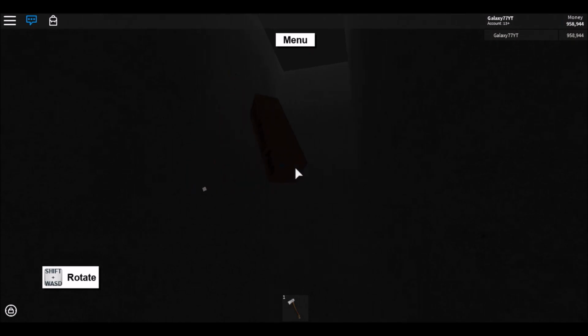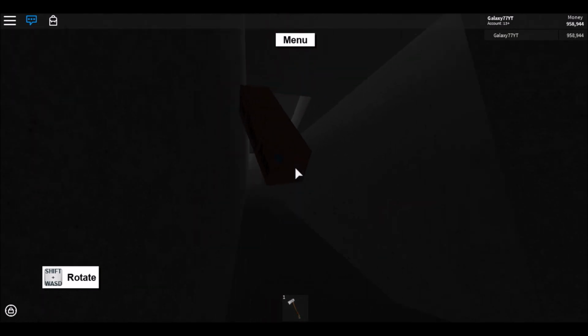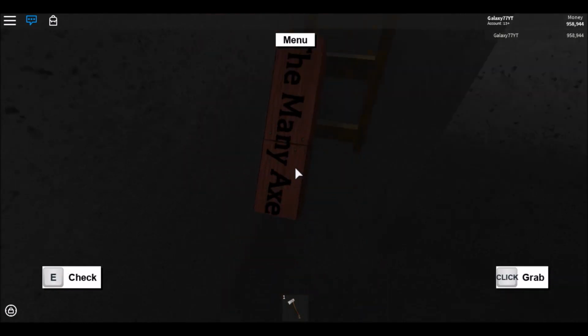But I'll once again show you the route, guys, don't worry about it. I will show you guys the route once again. I am also learning the route while I'm going. And there you have it, we have already made it out. We have got the mini axe and we are already out.